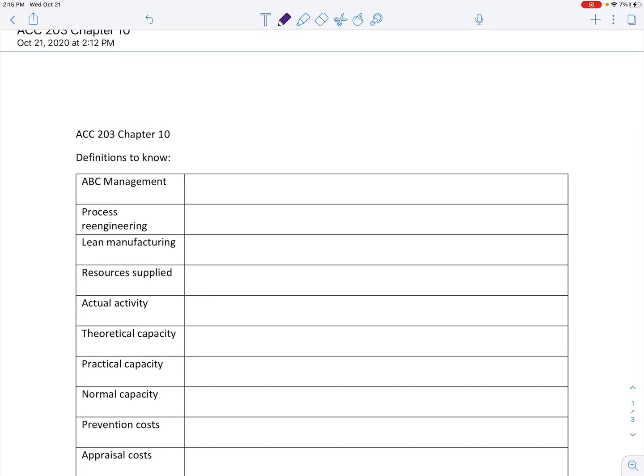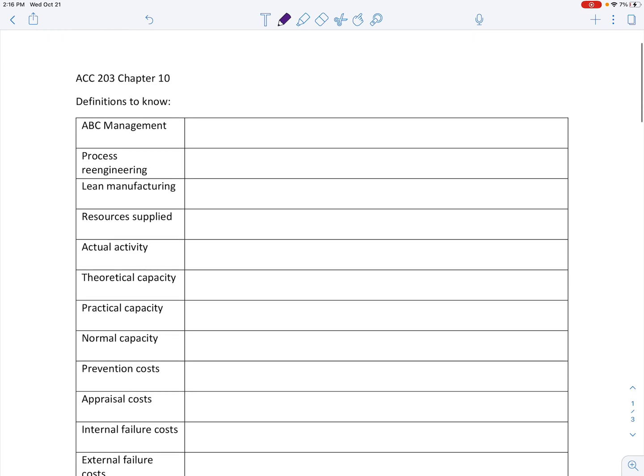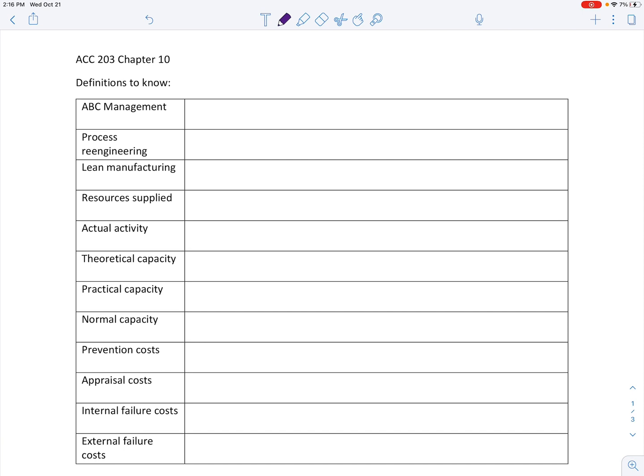In Chapter 10, we look at cost management and different ways that managers can view the costing of a product in order to improve it. What can we determine from our processes that can improve not only the end cost but the profit as well? This chapter is a lot of definitions, just giving you a foundation to build on and knowing what kind of costs we're looking at and different ways we can improve the process.